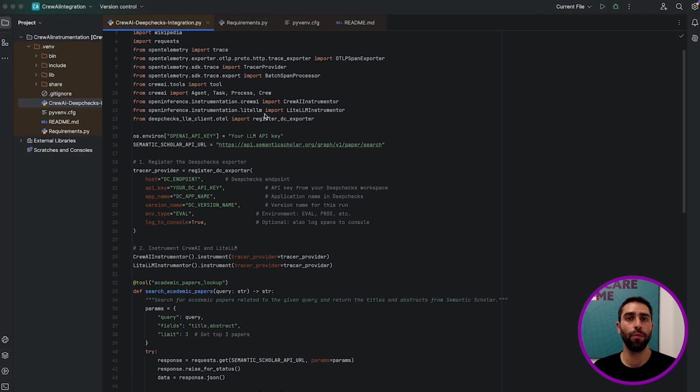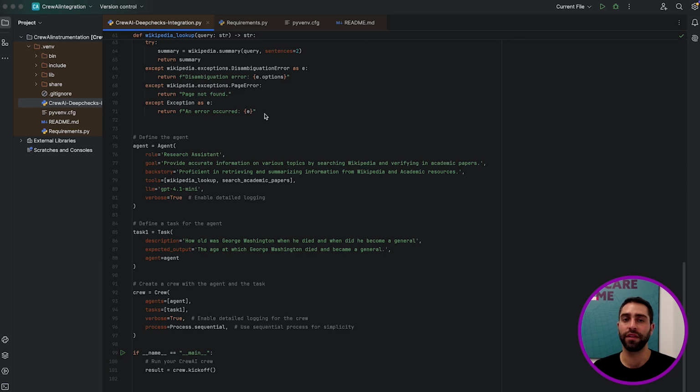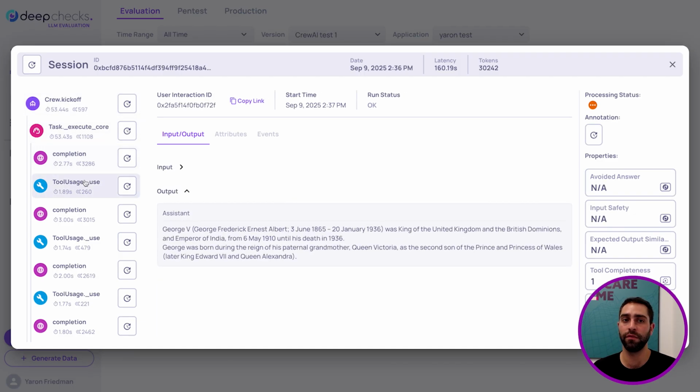Finally, tracing with OpenTelemetry and OpenInference. If your LLM framework supports it, you can capture traces automatically and upload them to Deepchecks in real time for observability and evaluation. We support more frameworks all the time. And if you prefer, traces can be exported and uploaded manually instead of during runtime.